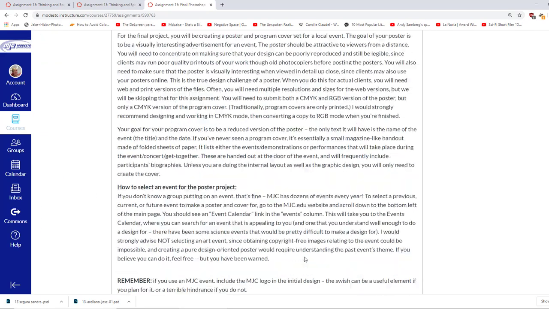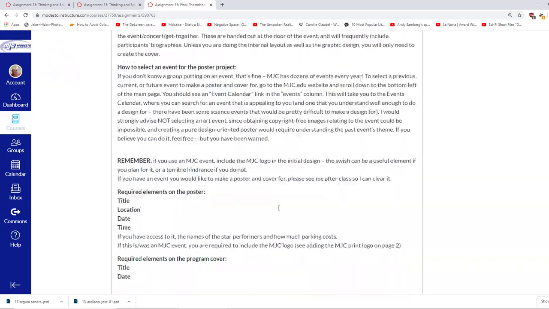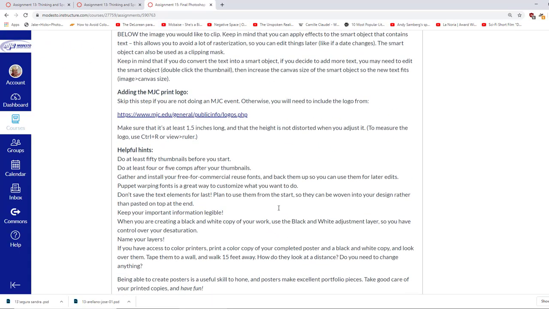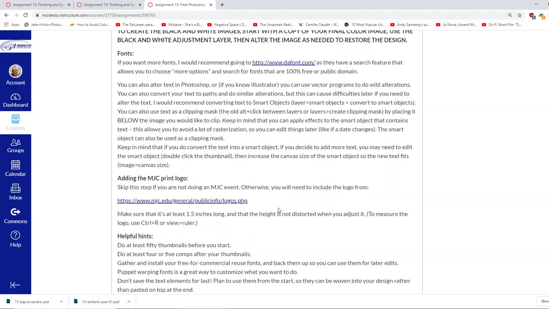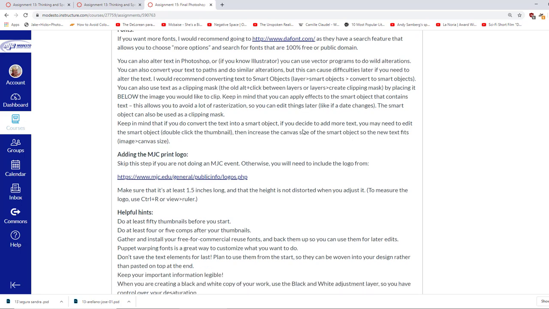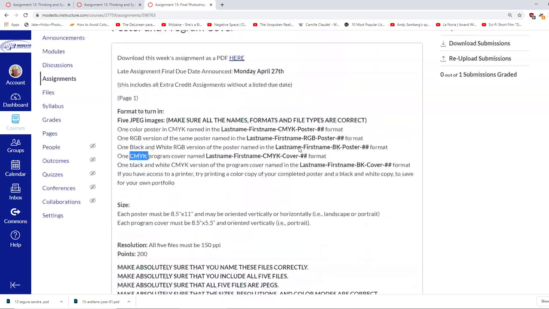There's a little trick in it at one point, and it says towards the bottom, what you need to do is convert it from RGB to CMYK and back to get it to do what you need it to do. And a lot of people miss that. When you're doing the CMYK black and white one and the black and white RGB, you actually have to do the black and white RGB first, before you can do the black and white CMYK, because the desaturation doesn't always work, depending on the version of Photoshop you're in.